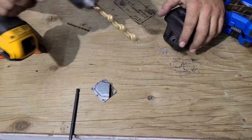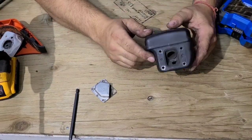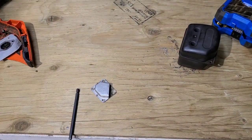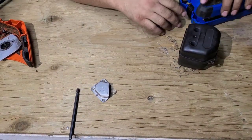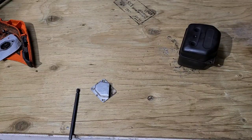Okay, there we go. Now we can get a burr in there and we will hog this out. Rule of thumb on muffler mods, most people say 60 to 70% of the total outlet of the muffler. I'm of agreement.